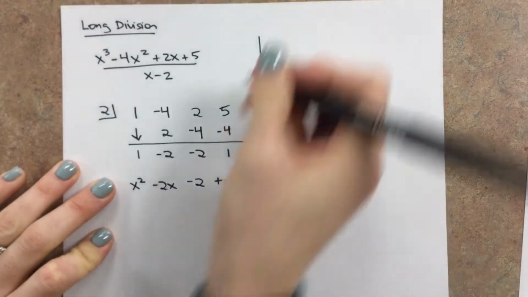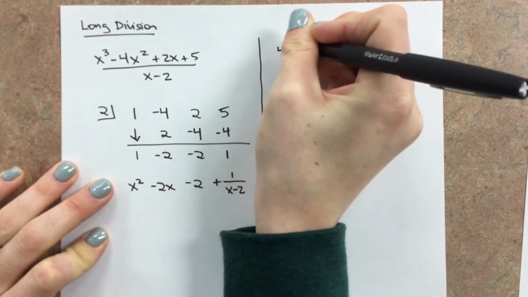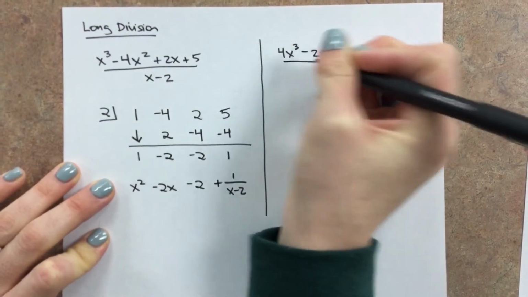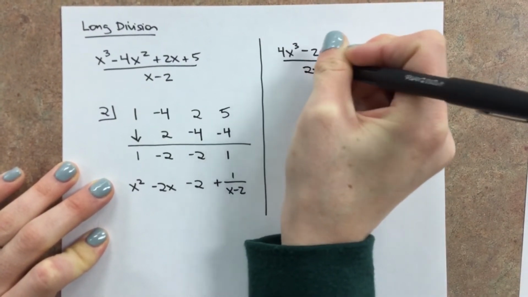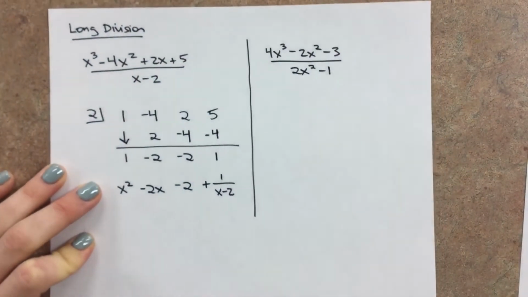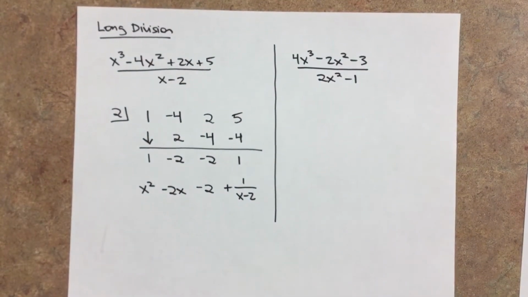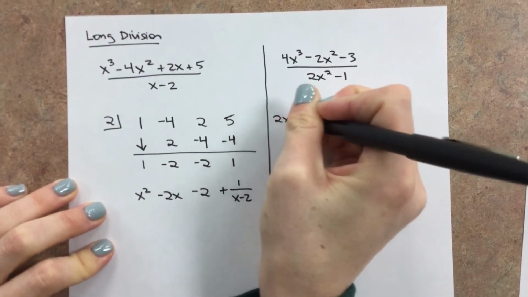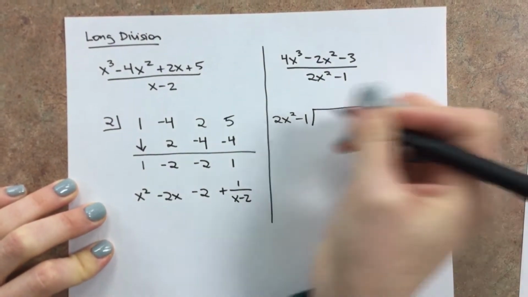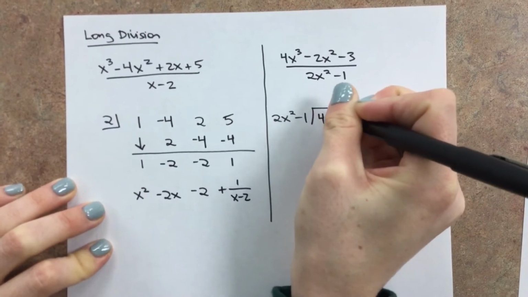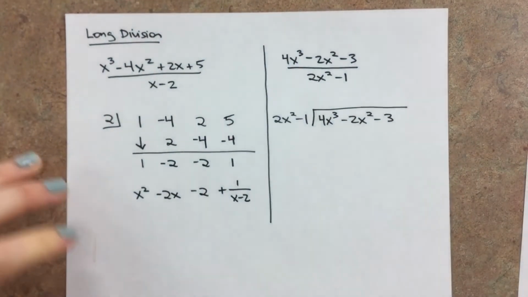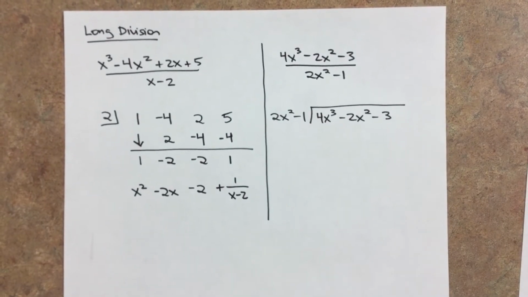And then here's another example where you actually have to do it the long division way because the denominator is not linear. So if you're given something that looks like this, you have a 2x squared minus 1 in the denominator, that you would have to set up the long division. So we put our divisor, our 2x squared minus 1, and then we have our whole big division symbol right here. So this is polynomial long division, which works much the same as just numerical long division does.